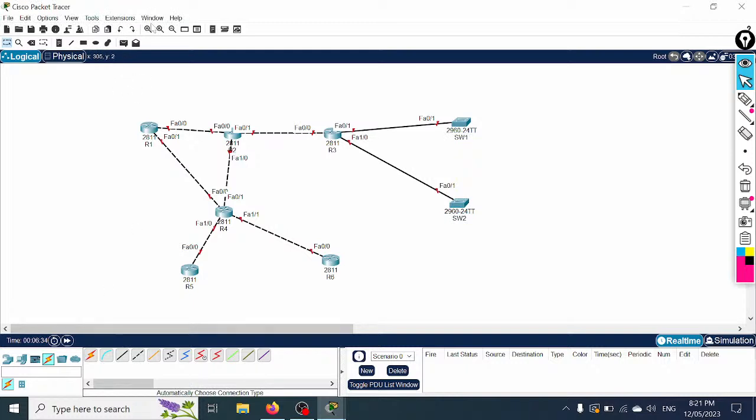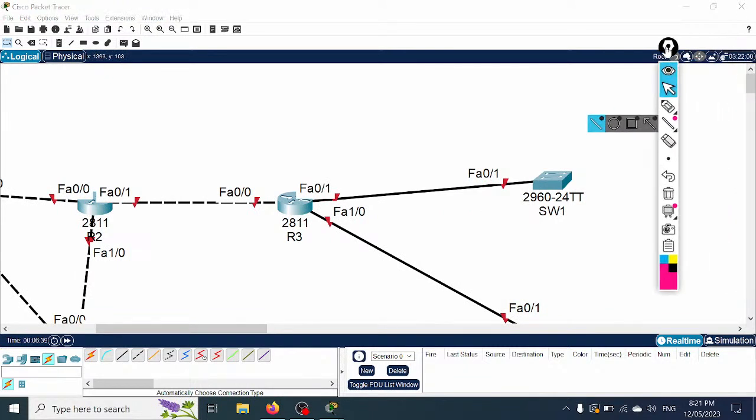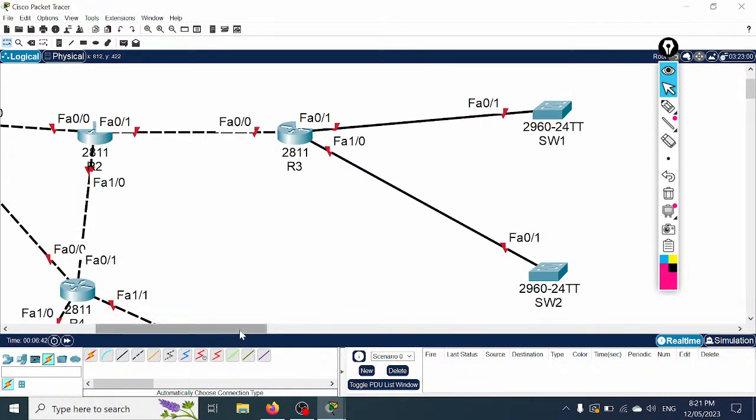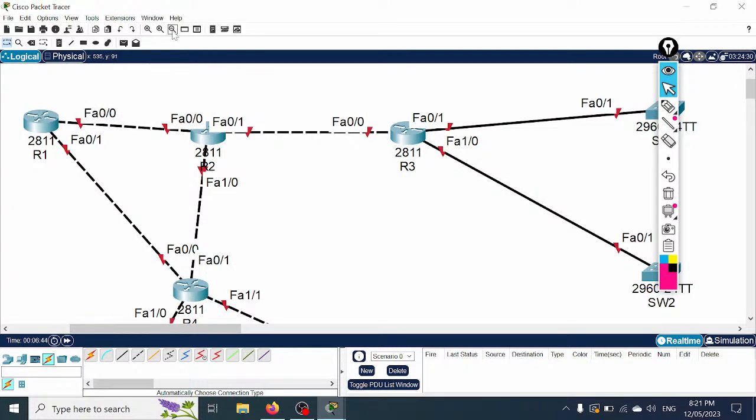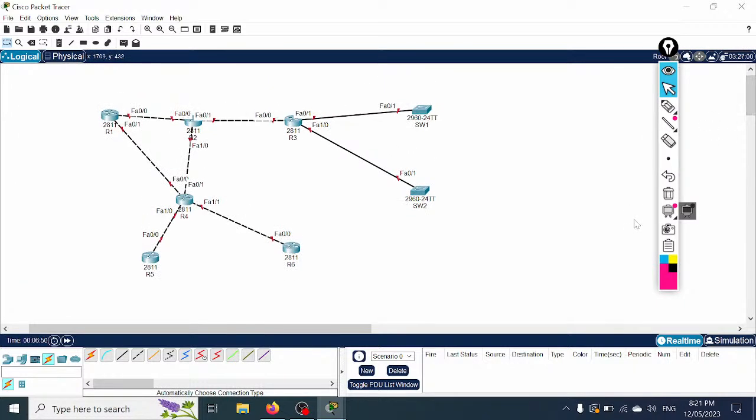Okay, let me take some PC also, and I can zoom in, zoom out. I zoom in on this one. Let me check, maybe this is very big. So I will zoom out, and I think you can see this clearly, right? You can easily observe it, no issue. So we can use it this way. Let me take the PC. Click on the PC, take the computer, and drag and drop here. Click here, drag and drop here. Take the cable again and connect from the switch to the PC, again from the switch to the PC.